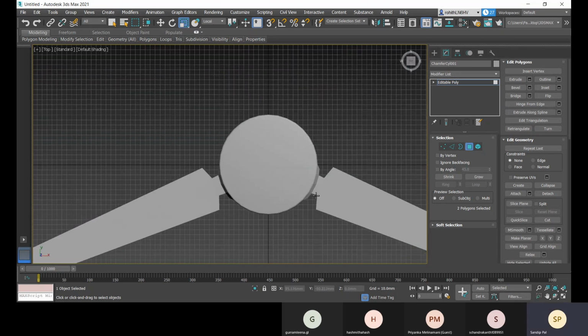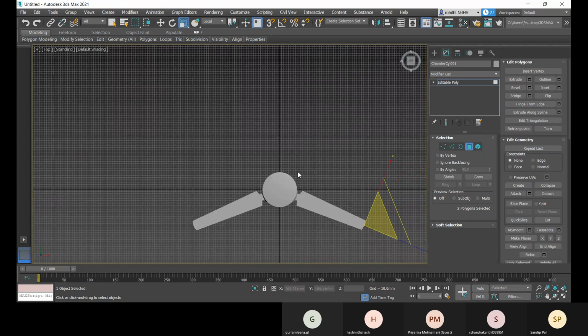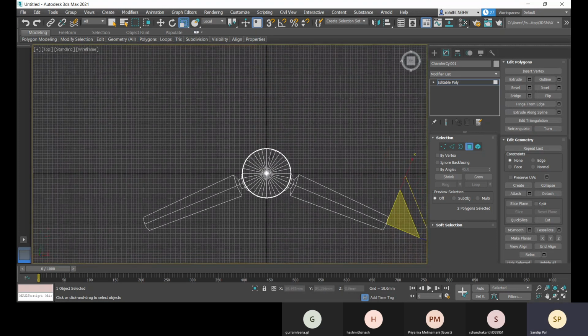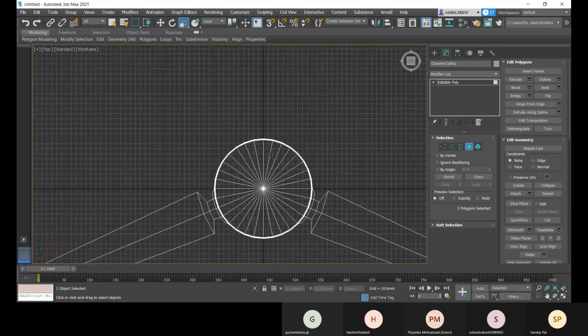Now let's go to the top view here. Now F3, we will do the same to this side. Okay.